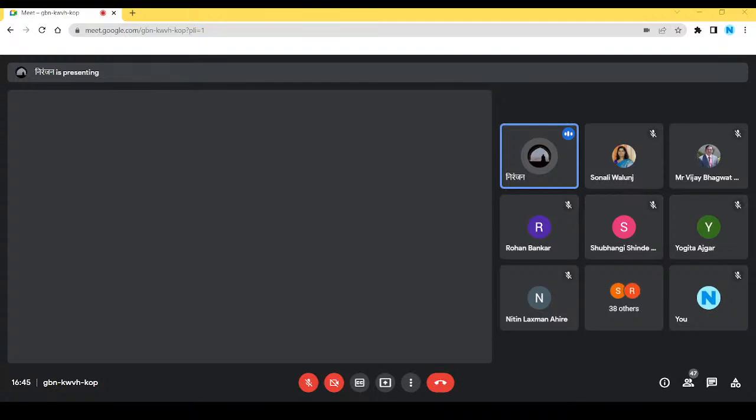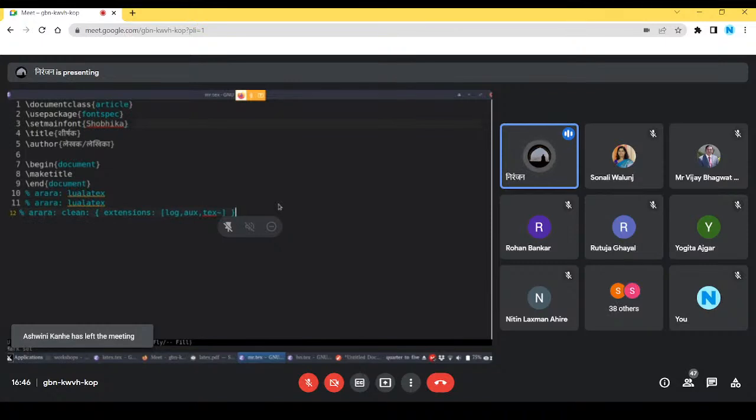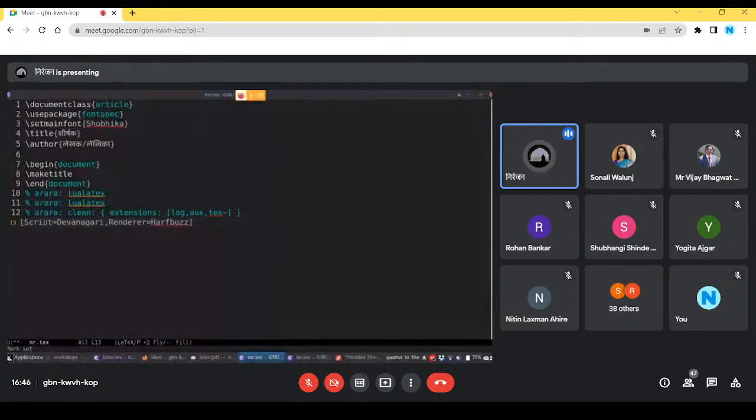We'll first try compiling the document without these optional parameters, and then we'll add these parameters and see their effect. Okay, so I'll paste it here after the end document so that it doesn't get loaded. Okay, and now I'll compile my document.